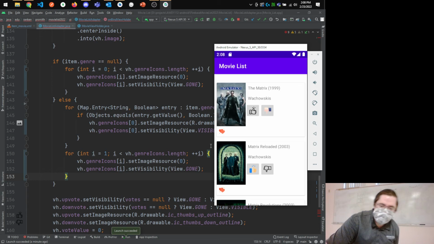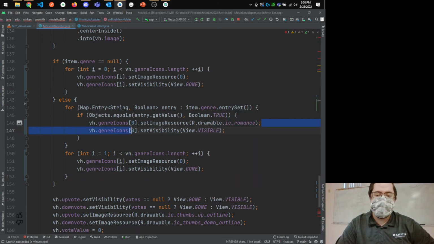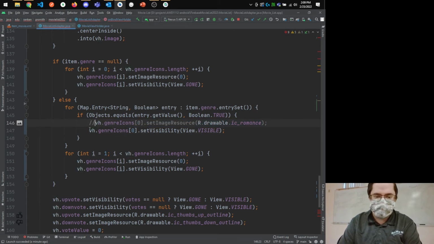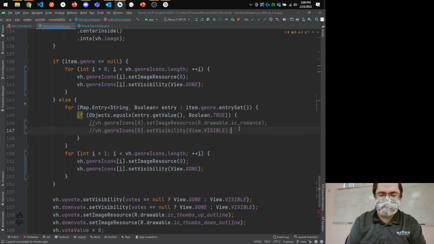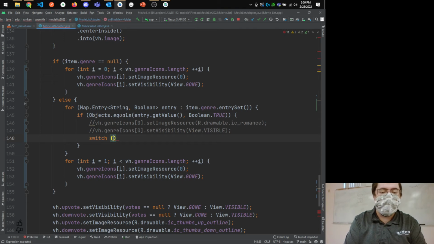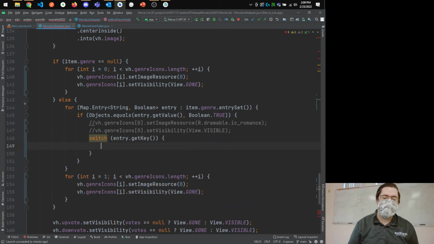Okay. So rather than directly saying, hey, let's set it to romance, I want to introduce some sort of switch statement. So maybe we say switch, and we switch based on entry dot get key, which would be the ID of the genre.